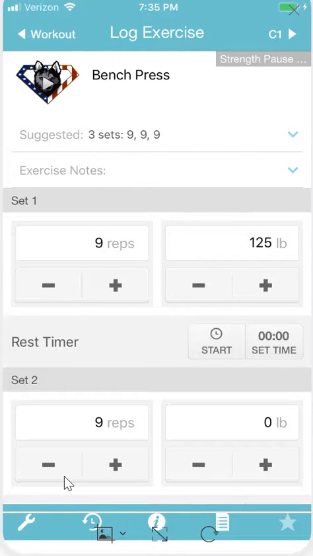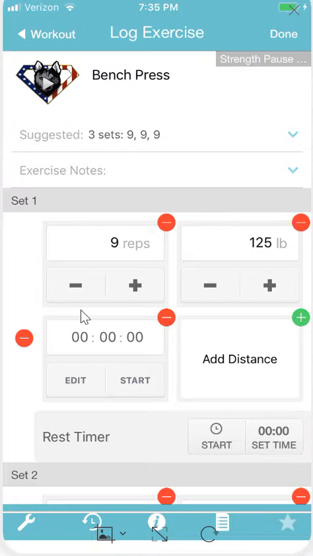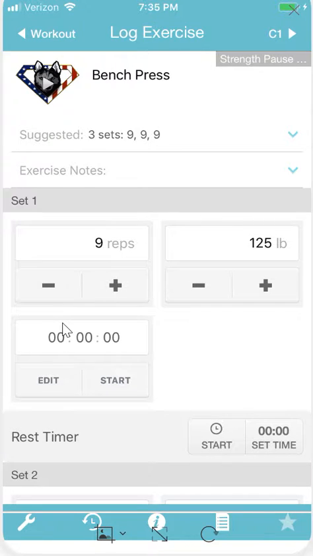Now here on the bottom, there's a couple of things I want to point out. So this wrench, if you press that, here reps and weight are on there. If I wanted to add time, I could do that by pressing this plus button, and now that will be added to this as well. And then I can press done at the top, and now I can actually add how long that took me. So if for whatever reason you wanted to add those, you could by using this wrench down here.